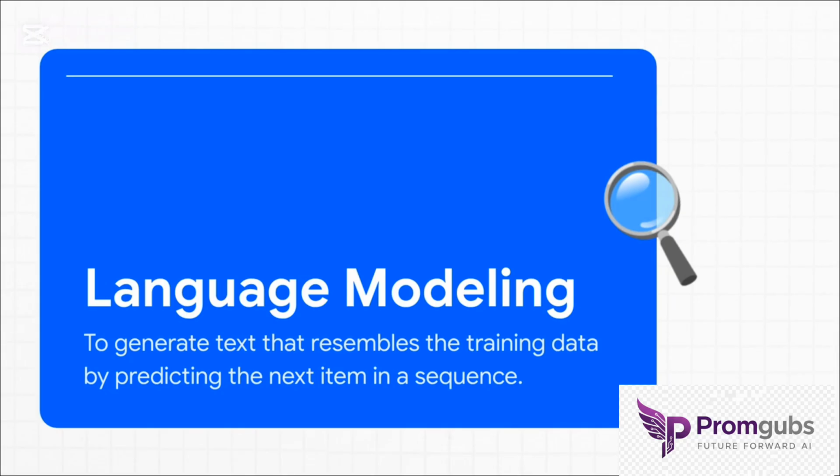At its core, an LLM is a next word predictor. Think of it like a super-powered autocomplete on your phone. It's been shown a gigantic library of text, and its only job is to look at a string of words and guess, with the highest probability, what the very next word should be. It just does that over and over and over again to build sentences, paragraphs, and even entire essays.